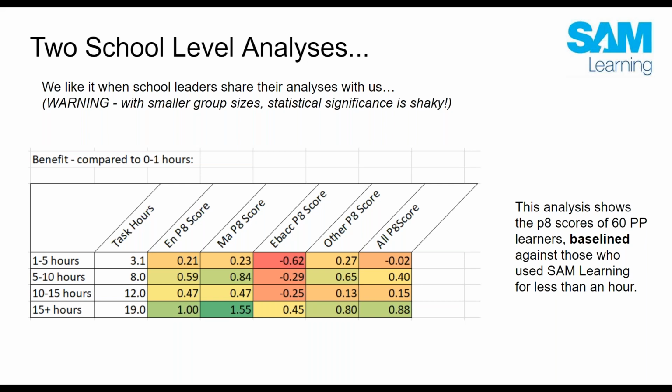All of the research studies we've done do show that once pupils get above 10 hours across a year, you really do start to see positive benefits from using SAM learning. We're not surprised then that that row and above gives us about a 0.35 positive, but it was nice to see that in an actual set of data coming from a school with 60 pupil premiums there.